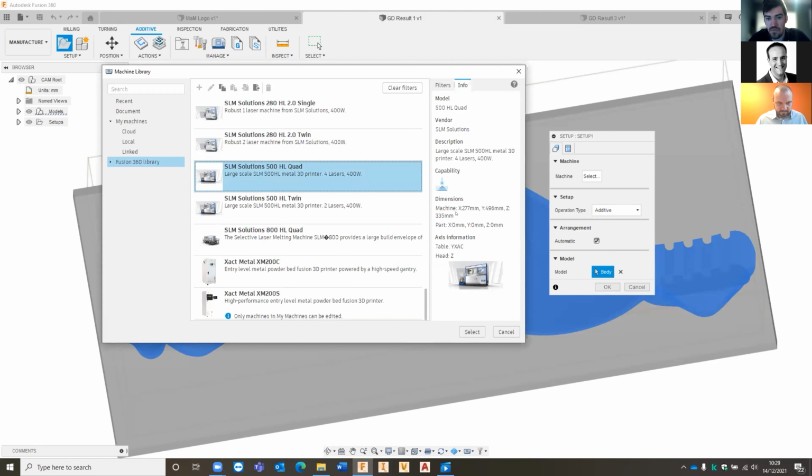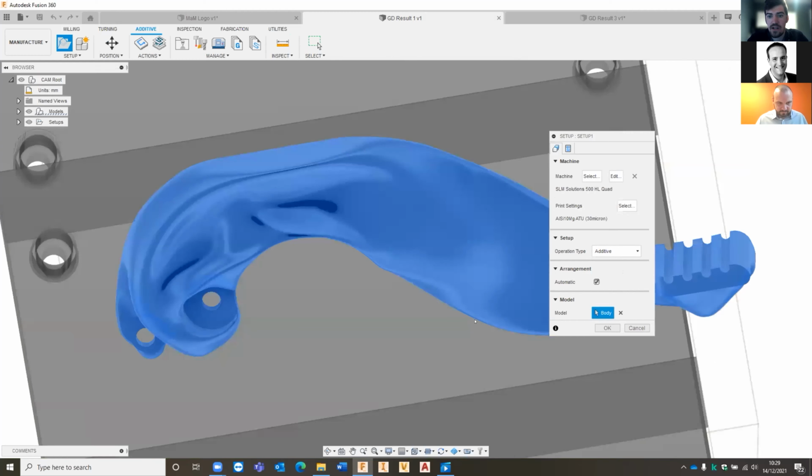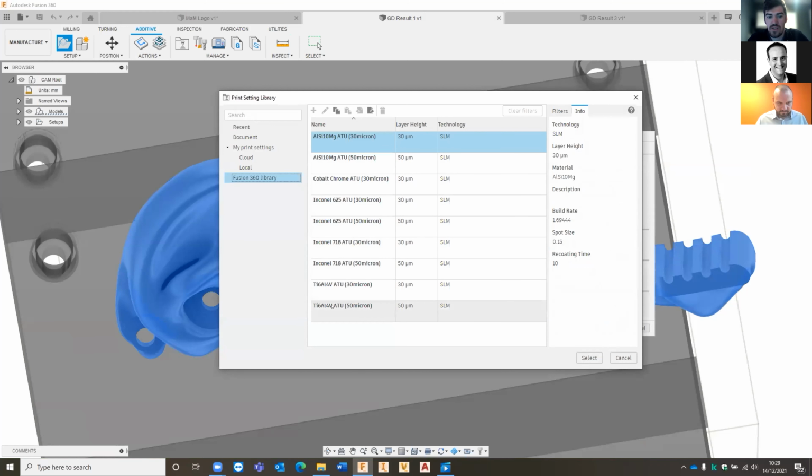From there, you can see again, we've got the machine dimensions, we've got the part dimensions if needed. In this case, it doesn't show any part dimensions, it just shows the machine bed sizing, essentially. We've also got axis information and all of that. So the same information is available to us from here. If I choose this one and select that, in the print settings, again, we've got different settings that are available that are specific to this machine. So if I come in here, you can see the different materials that we can print with. So we've got some titanium, we've got some Inconel, we've got some cobalt, and we've got some aluminium. For this particular one, I just want to choose the titanium. And we're going to use the 30 micron.